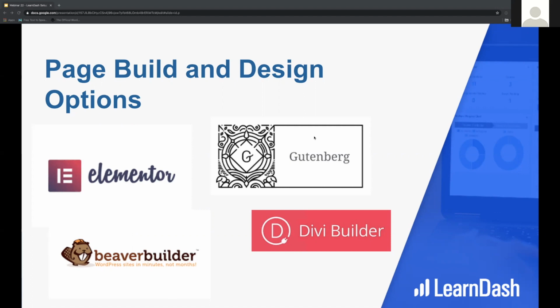The built-in blocks for Gutenberg do not work in anything else but Gutenberg or the page builder. However, we do have shortcodes, and the shortcodes will work in all builders. Also, we have Elementor widgets built in if you have Elementor Pro. You need the Elementor Pro version, but if you have Elementor Pro, you get access to the free LearnDash widgets that would allow you to build your courses and things.